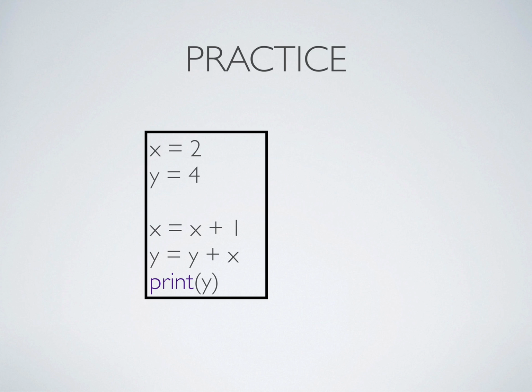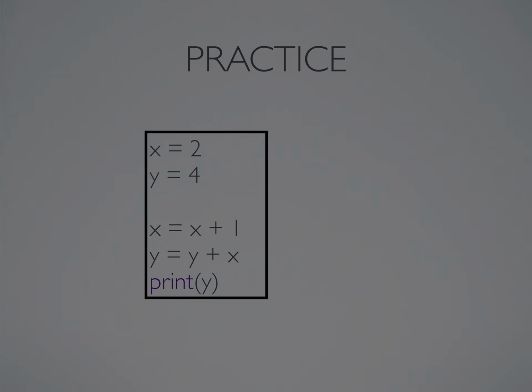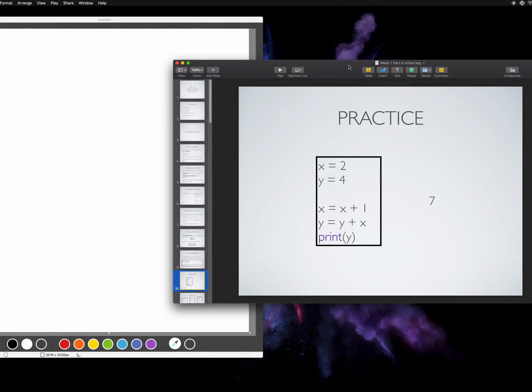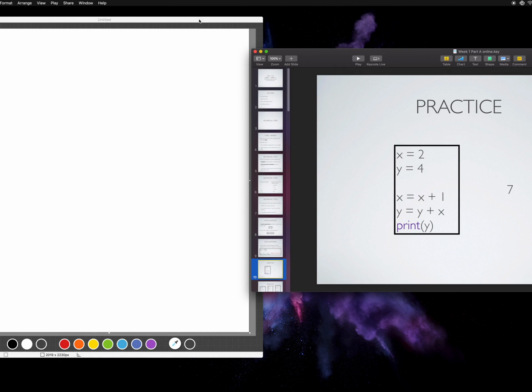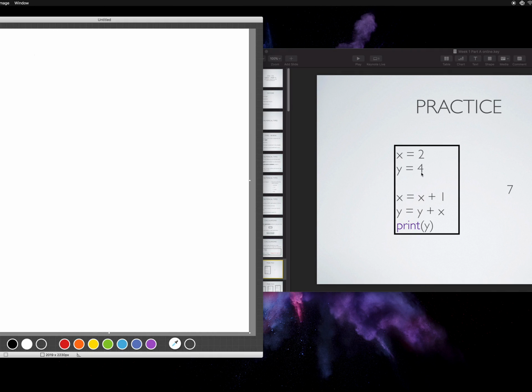Alright, let's do a little bit of practice. In addition to writing code with math expressions, you should also be comfortable reading code that's already given to you with math expressions in it. With this type of problem, you should be able to do it on paper. The best way to handle something like this is to draw those little variable boxes that we talked about earlier. For something like this, maybe you don't need to, but when you get more complicated code, it's really good to get into the habit of drawing variable boxes.